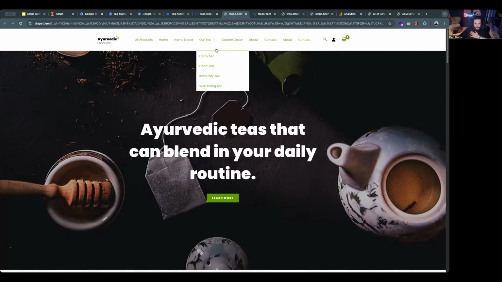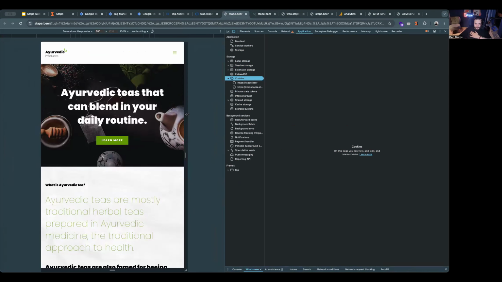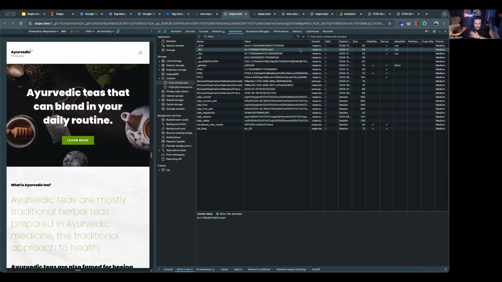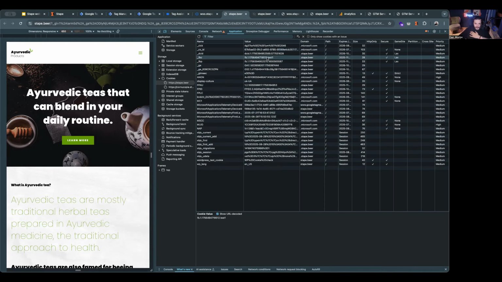So let's quickly take a look what's happening here. If we look at the cookies on Stape beer, I will have my FBC with test1 set on Stape beer domain as a first party cookie. And I still have the same on Stape events, of course. So now, in reality, in the wild, if I were to convert here, I would, of course, be attributed because I have my click ID. So there you go, guys. This is, in a nutshell, the demonstration of how you can restore cookies across domains.